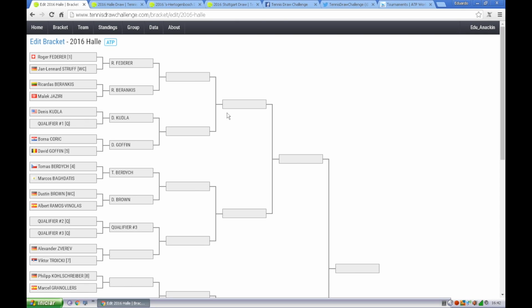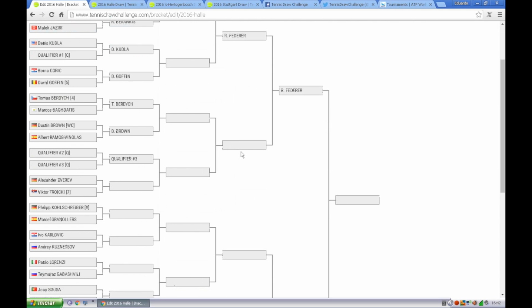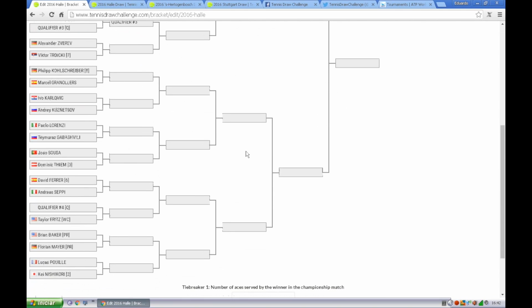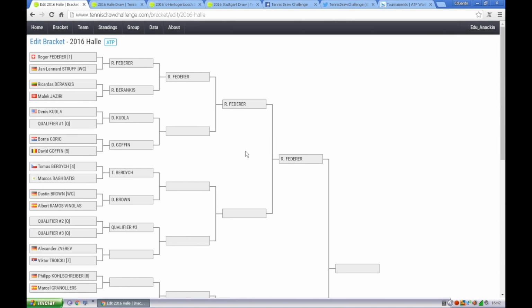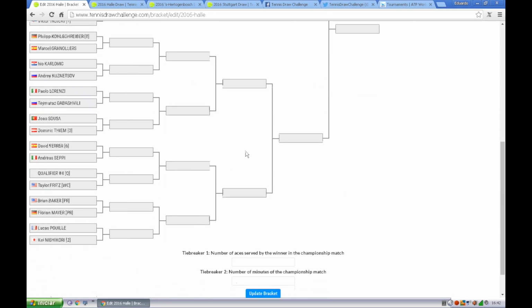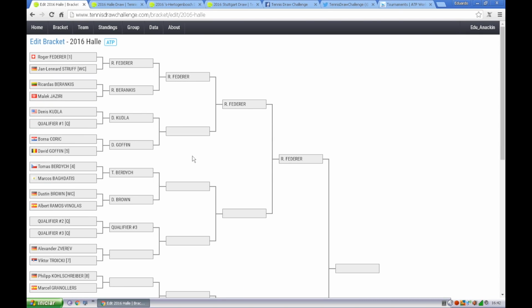We have Federer playing this, and Federer is one of the best grass court players ever. You're basically going to pick him to make the final unless he has a really tough draw. You also want to favor those guys that like to hit hard, because grass is one surface that favors that. So Berdych would be a guy that plays well on grass too.